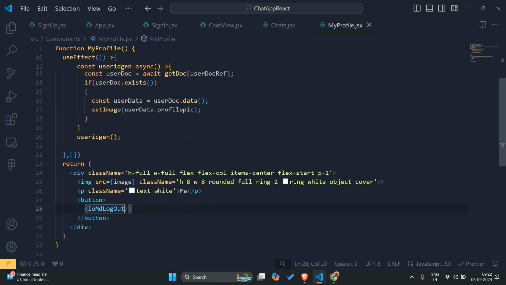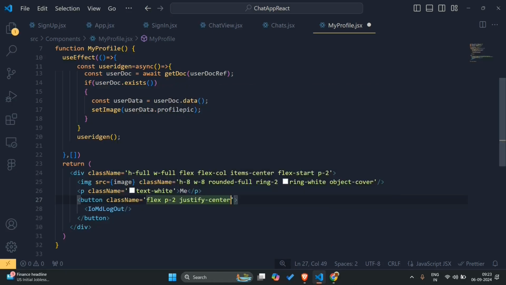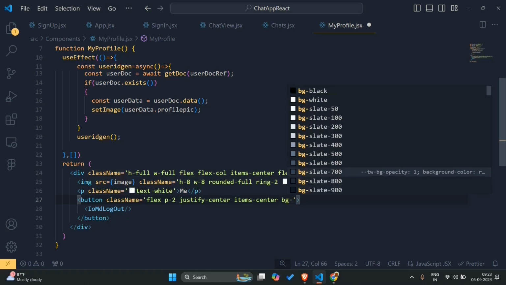Now let's style it. Make a class name flex, padding 2, justify center, items center, and background will be probably bg-slate-700, and it will be rounded.